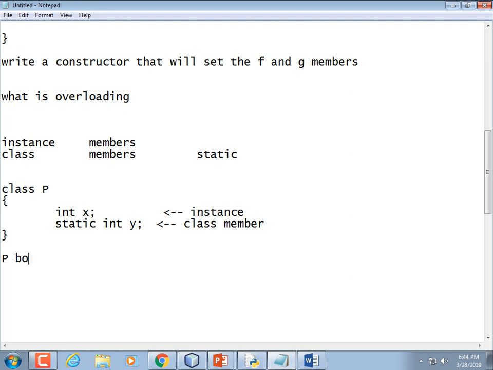P Bobby equals new P, and then I can get a hold of X, like that. It's an instance member. The class one, though, I don't create an object to access it. I just say P.Y. Notice, oops, that was a mistake. It's not P.X, it's Bobby.X, because P is the name of the class. Bobby is the name of the object.